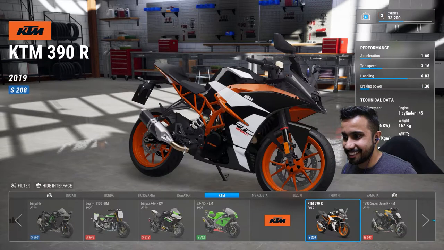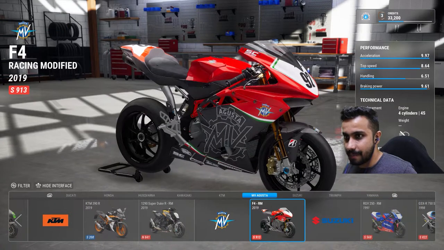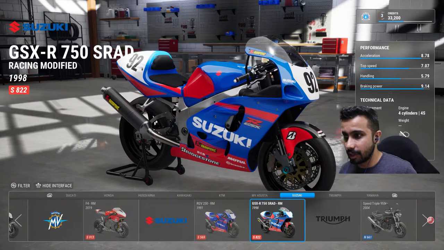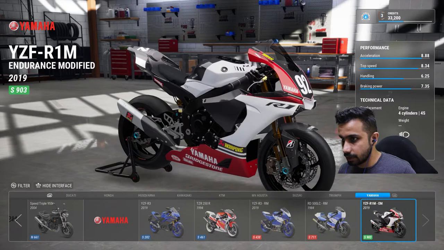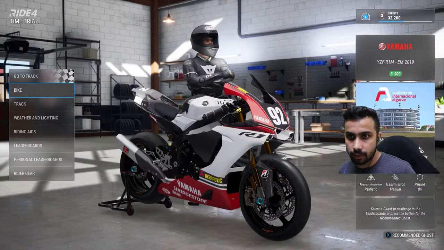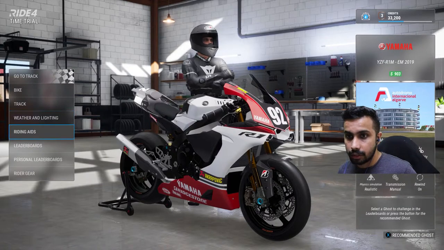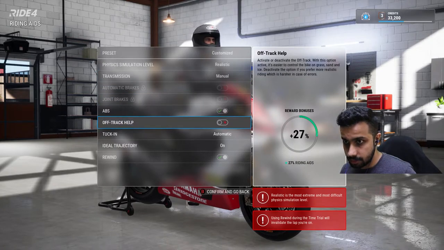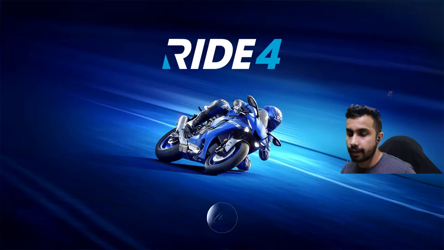There's a RC390R. Don't care about that. There's a F4RM. There's a Gixxer 750 from 1998. I'm looking for a much faster bike. Okay, there's a R1M. Let's check out the R1M. Alright, weather and lighting. For the sake of it, again, let's keep perfect weather. I want to put some laps in. Realistic simulation, ABS. Okay, let's just go to the track.